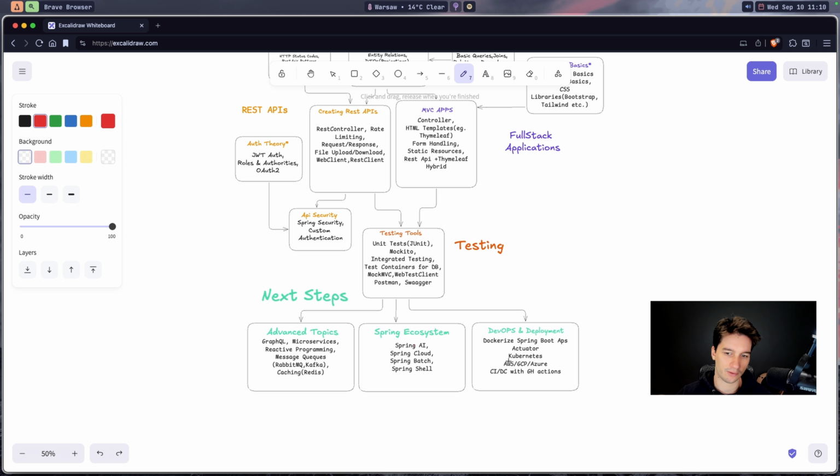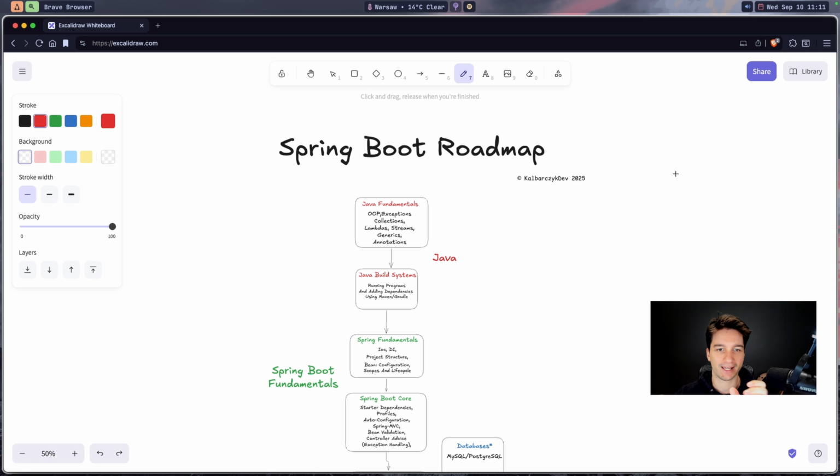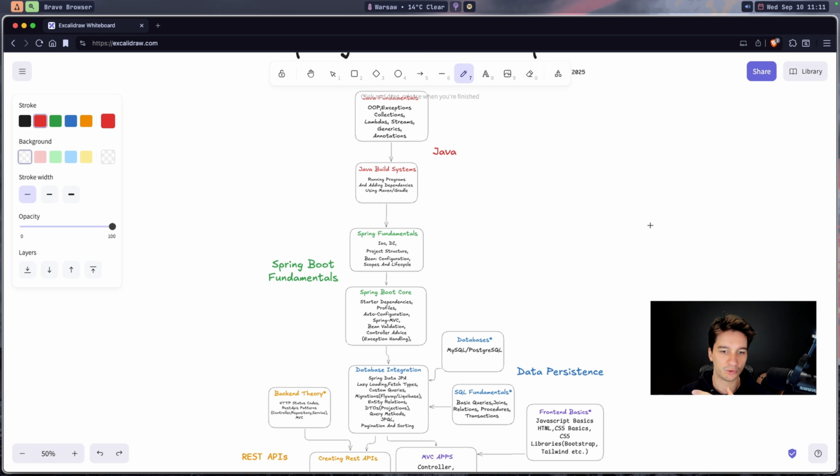Also some basics of Kubernetes, so working with multiple instances of applications. Some basics of AWS, Google Cloud Platform, and Azure. We can basically choose one of those because you are never gonna use all of them. And maybe some basics of CI/CD with GitHub Actions. And I think that's it for this video. I think I gave you a basic understanding of what you need to learn when starting with Spring Boot.